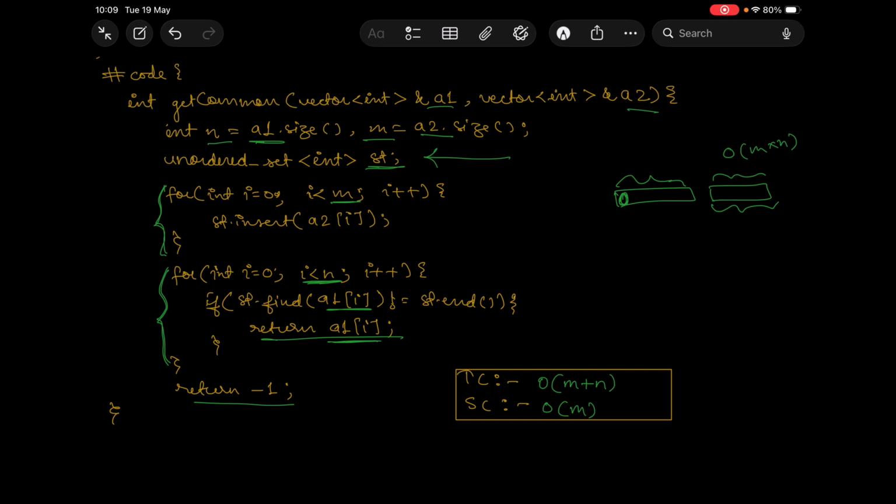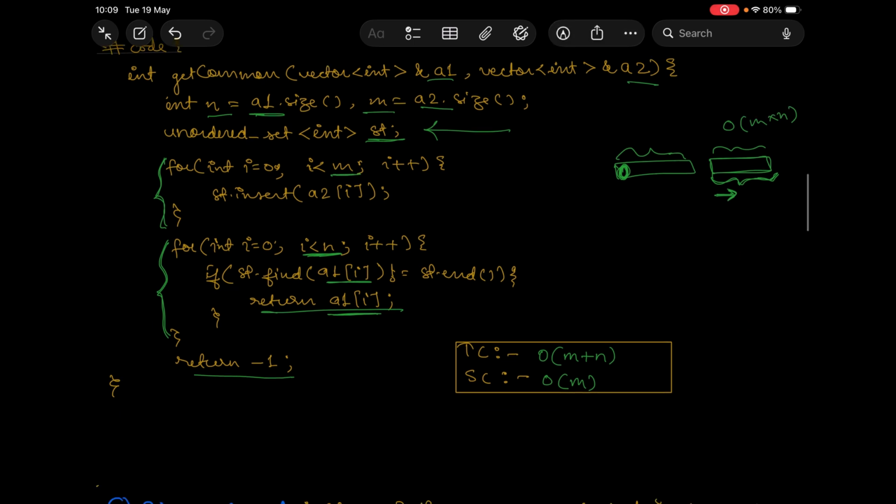But if you see that we know that both the arrays are sorted, right? I need to pick every element and check it in the second array. But since this array itself is sorted, do I really need to do a linear search? I can simply apply binary search over here, right? So same thing we'll do. Instead of searching linearly on the second array, we will do a binary search over there.